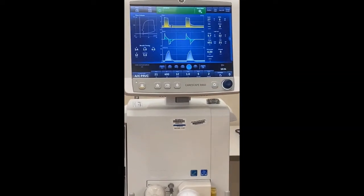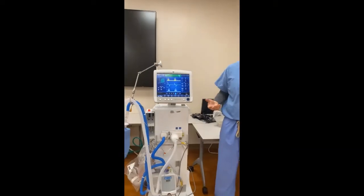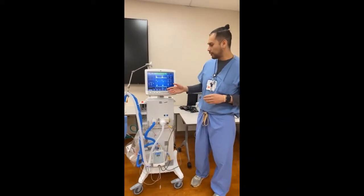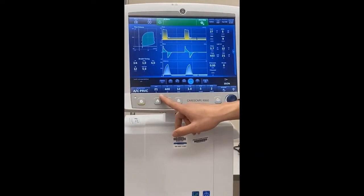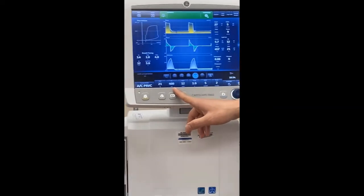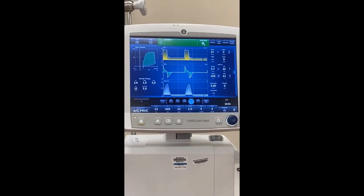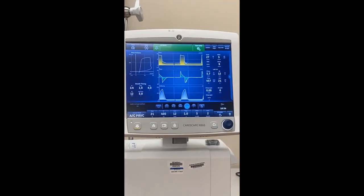The most important things from a nursing standpoint is when we're relaying information, if the patient needs to get upgraded, they need to transfer to a PCU side or to an ICU side, the most pertinent information that we want to deliver is the mode that the patient is in, the amount of concentration that the patient is getting, how much volume they are getting, the set rate that they are breathing at, and the amount of PEEP that they're receiving. Those are the most pertinent information that we want to give off on report when it comes to upgrading a patient's care.